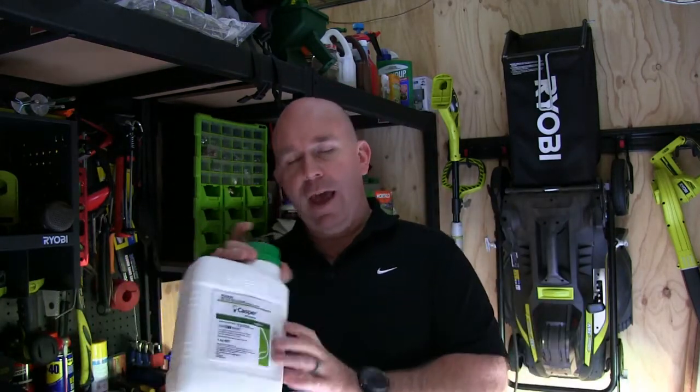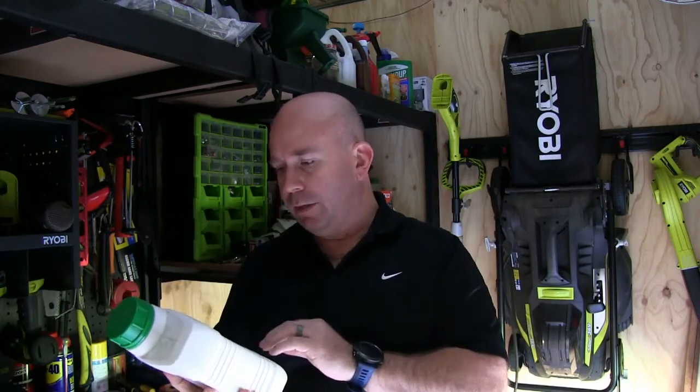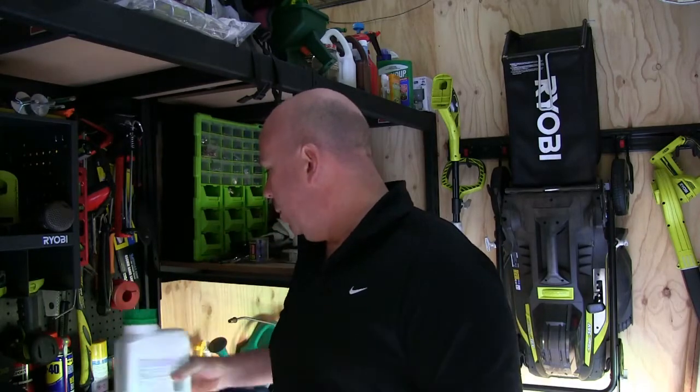So today I've got some Casper herbicide, which is from Syngenta. I'm going to put that in my new Ryobi battery powered backpack sprayer and spray all 350 square meters of the lawn, hoping that that knocks out the clover that's crept in and hopefully some of the other broadleaf bits and pieces, because I want all of those things gone before we get into the renovation. So let's go and check out the lawn and see how we go with that.